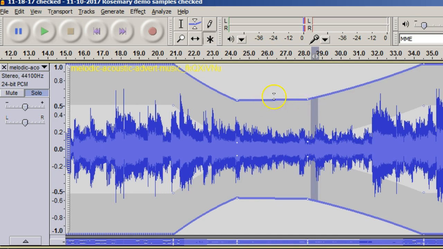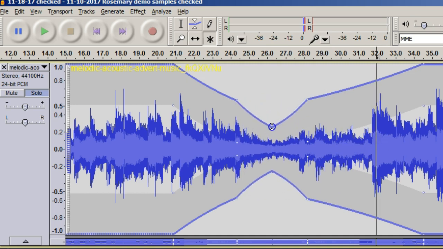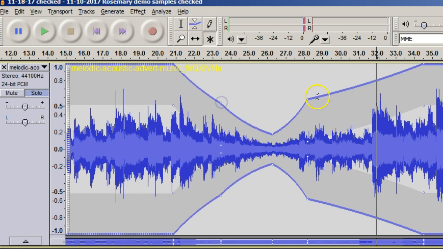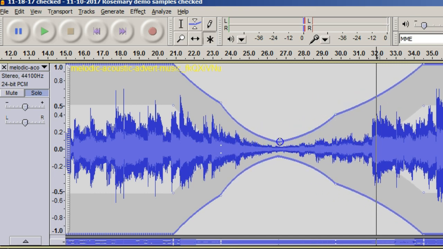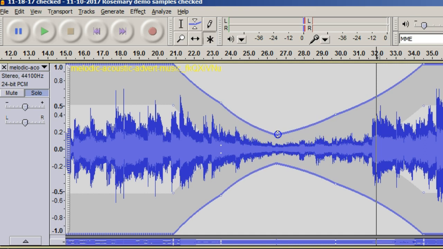I accidentally let go and started dragging, and of course because I'm in multi-tool mode, I selected. All right, I'm going to click in the middle here. So you see how I'm giving myself more fine-tuned control by having more control points. It gives me more control, literally, over what I want to do. All right, let's say I want the audio here to fade completely out and fade completely back in. When you use the envelope tool, you can't get the audio to absolute zero amplitude very easily. It doesn't usually matter. You can make it so quiet that for most purposes it works fine.